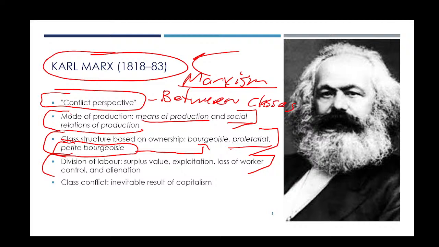Marx, of course, thinks that this leads to a lot of exploitation, particularly in the fact that workers never see the equivalent benefit of their work. They get a little bit of the profit in terms of wages, but most of the profit goes to the owners. And one of the things that Marx is really focused on, and I think this is one of his more interesting critiques of capitalism, is that there's a loss of worker control.